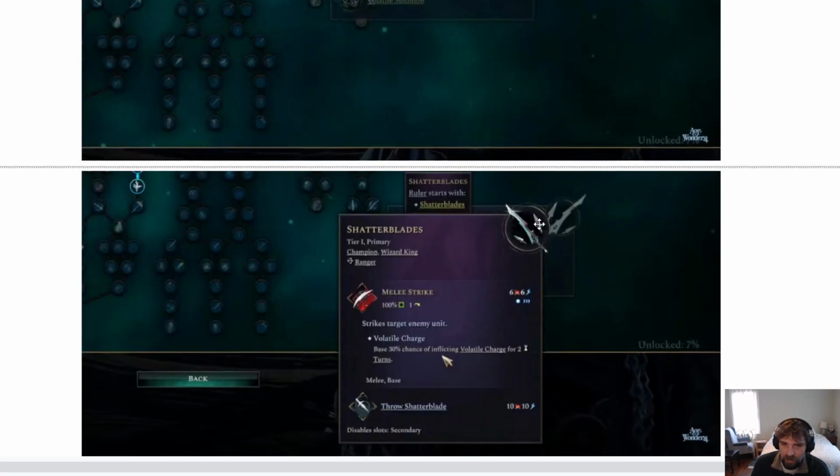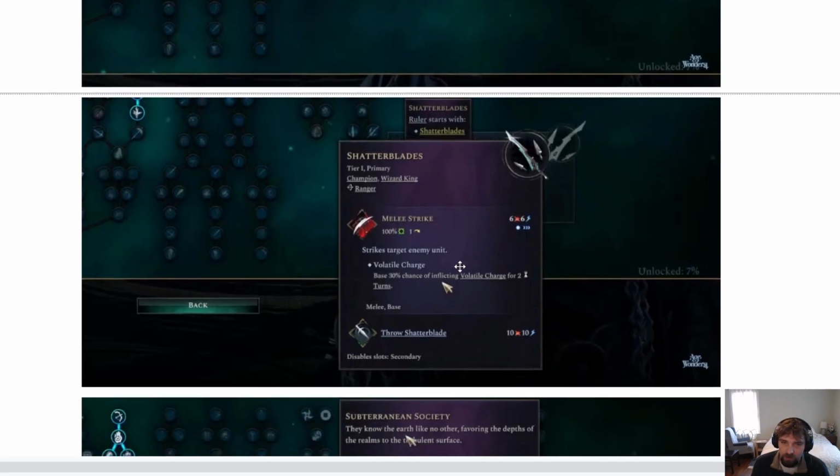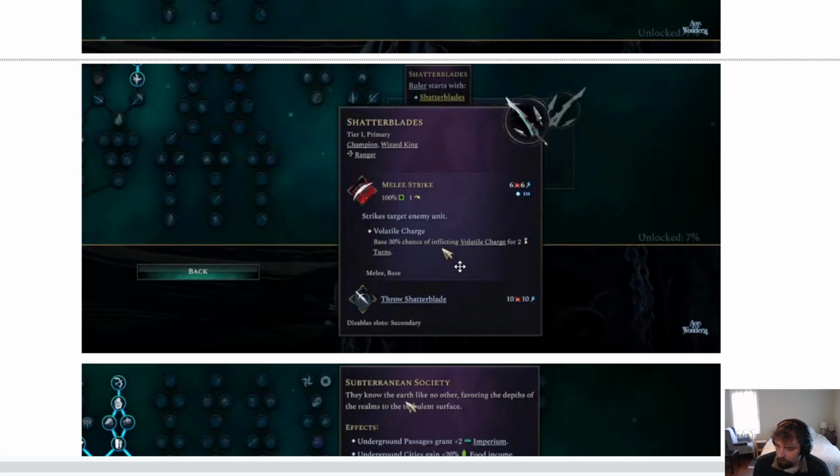Shatter Blades has a primary attack which applies the volatile charge, but what's more interesting to me about Shatter Blades is it has this throw Shatter Blade effect, which I think was something that the devs have wanted to try and incorporate into the heroes ever since they were working on the Ways of War DLC with the Shade that has an attack like this that lets it throw a little dagger. But they didn't actually show off what the shatter blade does on that attack.